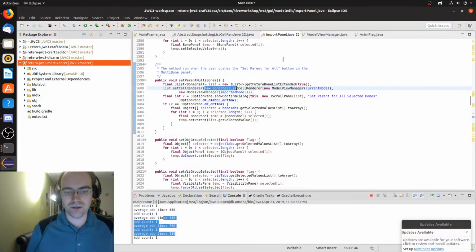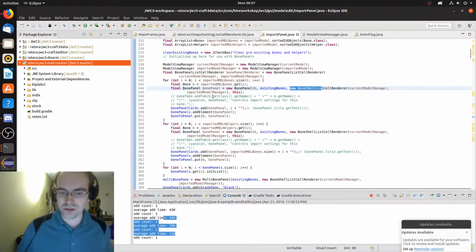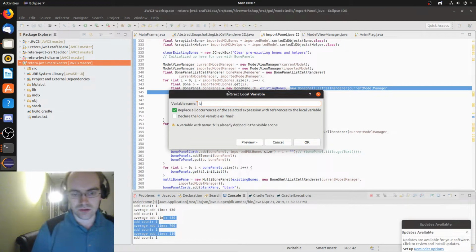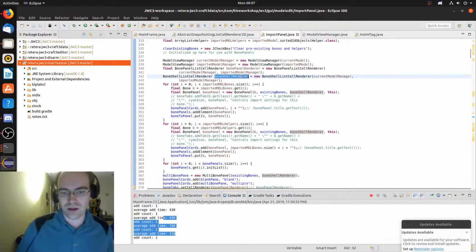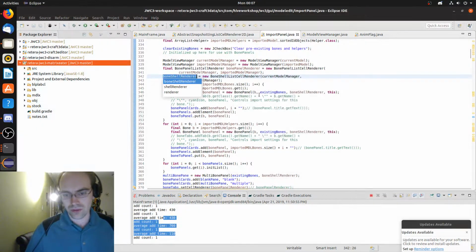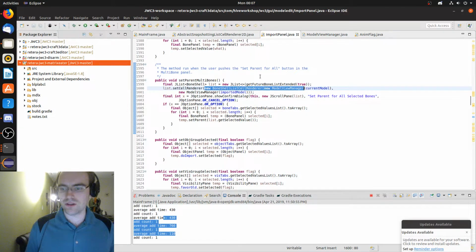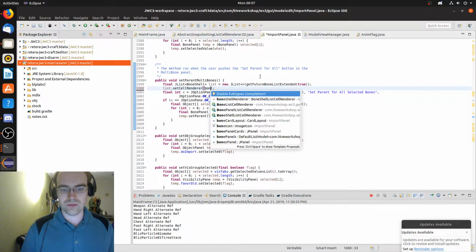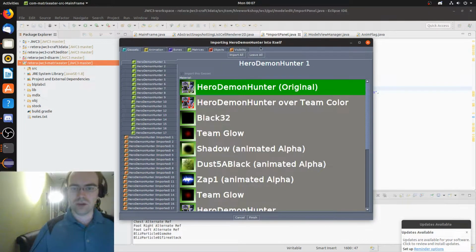New bone shell-less cell render. Alright, great. All of these should probably just be the one single one. I'm going back on my decision about that. So this is bone shell renderer. Yeah, we'll use that on all of them. Convert that local variable to a field, and then anywhere else I have new bone shell-less cell renderer is just going to be the same guy. It's just bone shell renderer. Great. Right as I did that, this woke up.